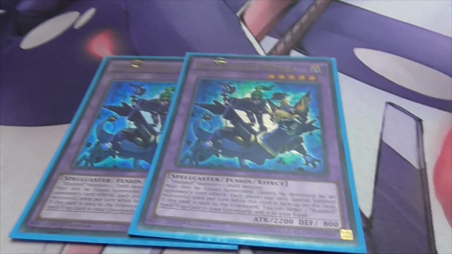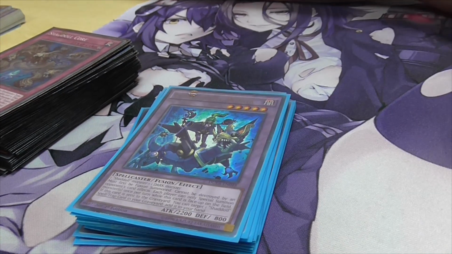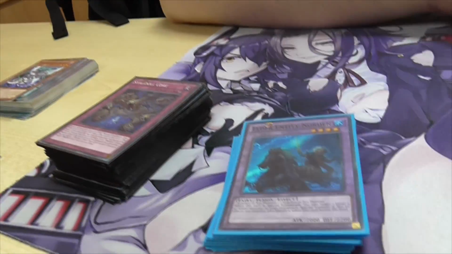2 Winda because Winda is really strong. Get some decks, BAs maybe. It's not amazing at the moment, but BAs is probably your best one, and standard Norden. Still one Norden. That's your last card. Norden is Norden, and it's broken. Okay. That is everything. That's great.